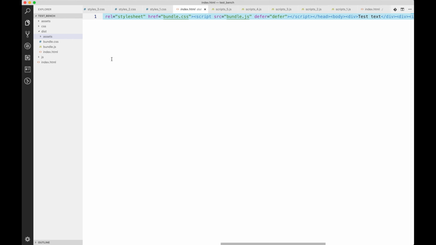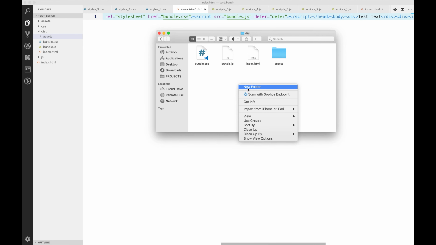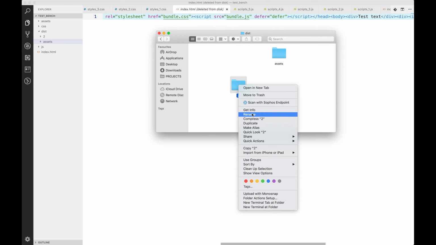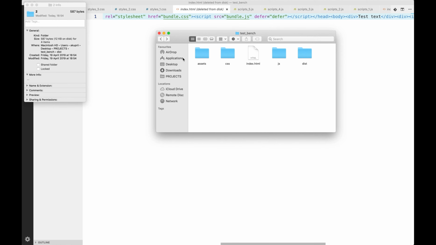And just to check whether it was efficient or not, let's see the size of the new bundle. I will leave this information here, and I will create the same folder for the initial bundle.